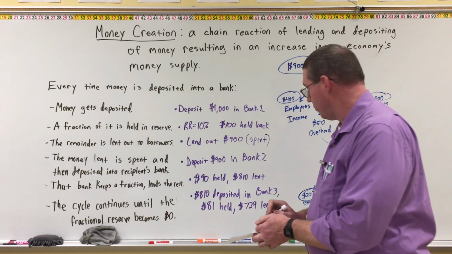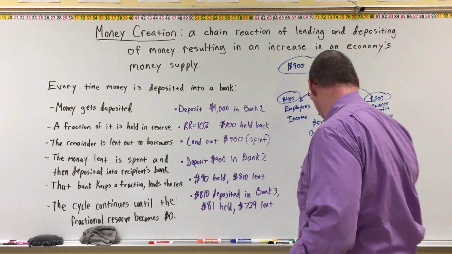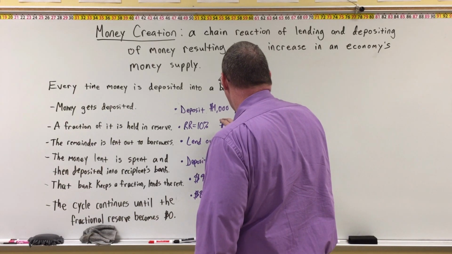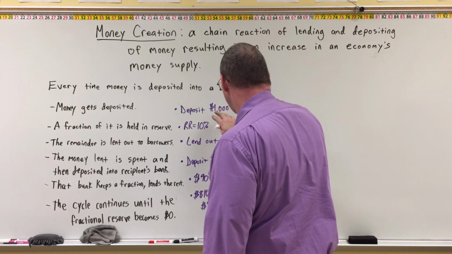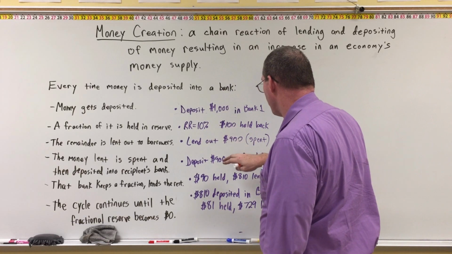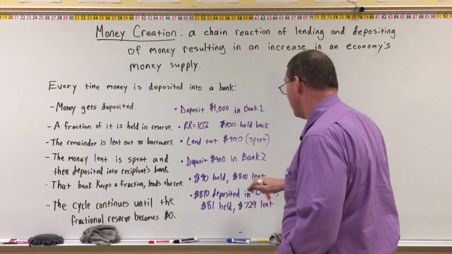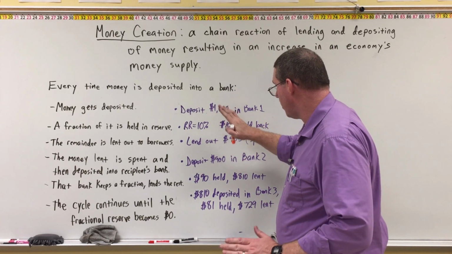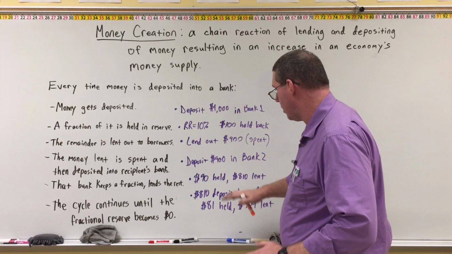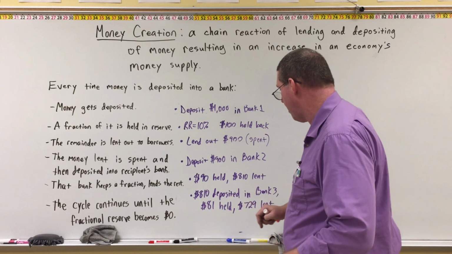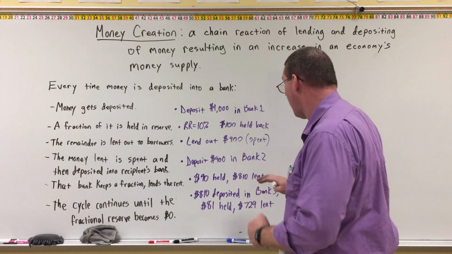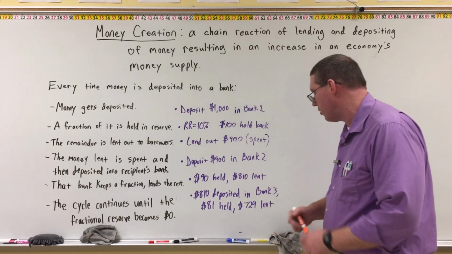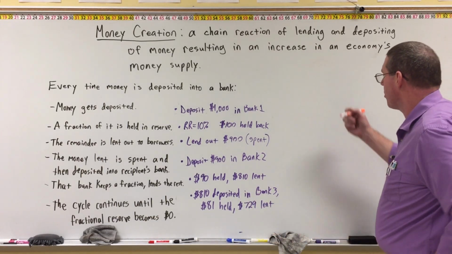All right, so do you see how this amount is getting smaller? I'm going to erase this here. So as you can see, the deposit with each iteration is going down, and also the money that is lent out is going down. So 1,000 deposited, next iteration 900 deposited, next iteration 810 deposited. As far as money lent out, we got 900 lent out, then 810 lent out, then 729 lent out. So this is what it's going to look like.